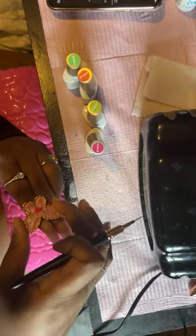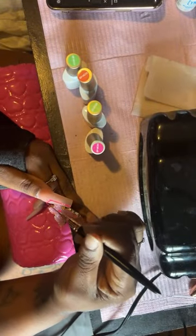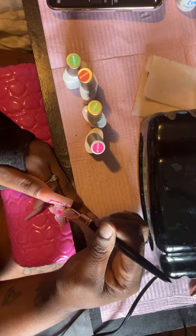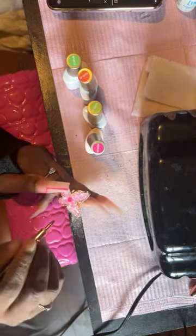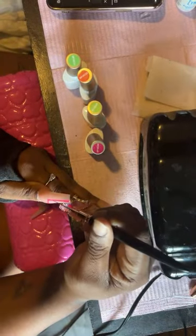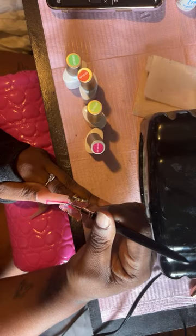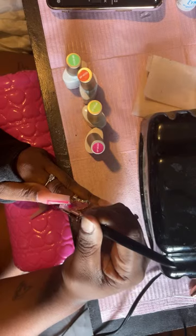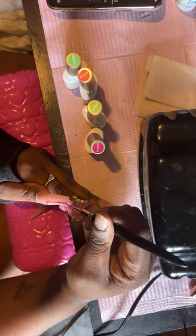Okay, turn this on this way. Get this middle straightened up again. I don't know because I just got my nail curved, but I'm just curving it. Oh no, I was just going back over.